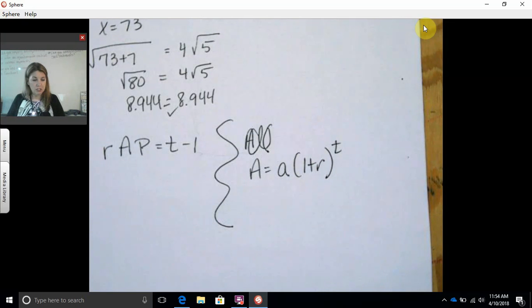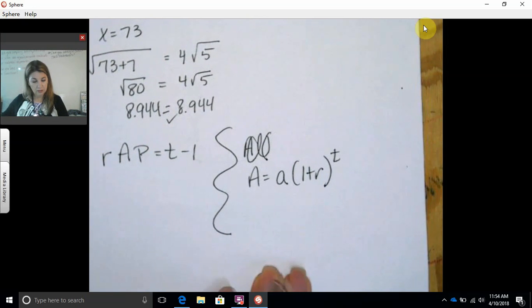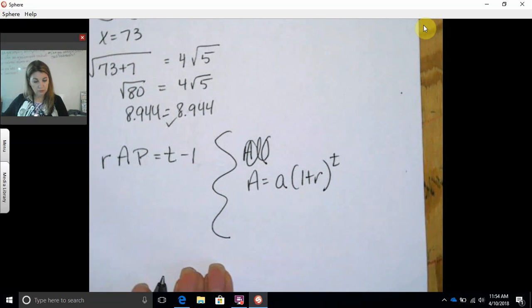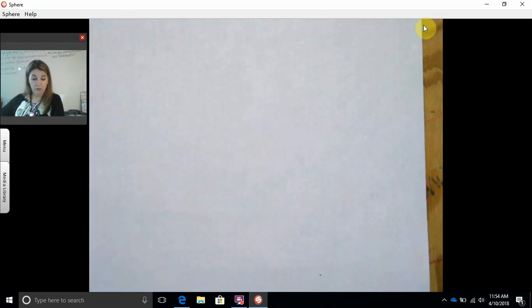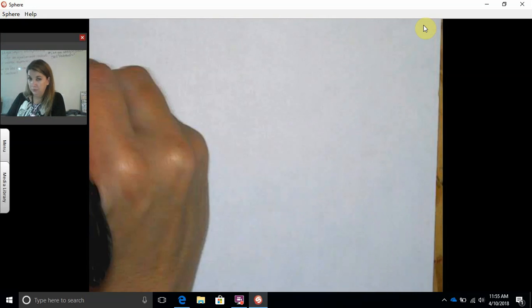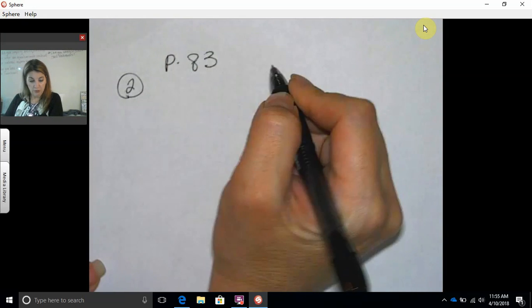All right. So turn to page 83. Let me guess, 1 through 7. We're gonna do some of these. Y'all are gonna do these on your own. Wait a minute, I have a question. It says on number 2 there's a little 3 right there. Okay, that's a cubed root. So let's do 2 together.